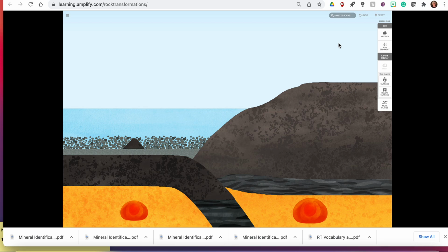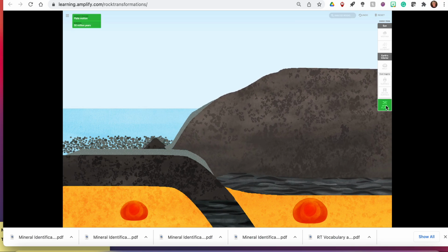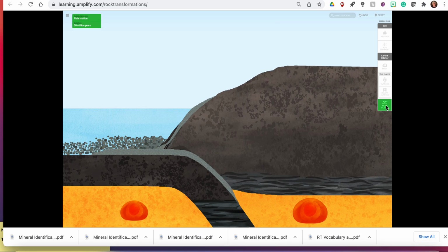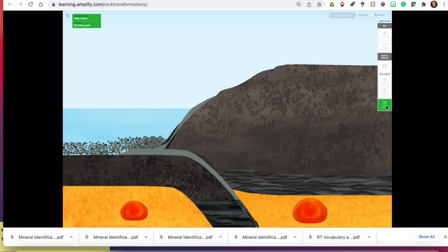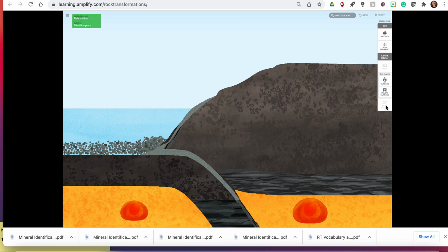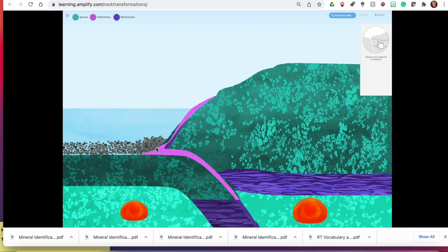All right. Then the last thing they wanted us to do was click on this button down here on the bottom, Move Plates. So I want you to pay attention to what happens to the sedimentary rock and the igneous rock when we move the plates. If you'll notice, we've got a convergent plate boundary, and so I've got one plate that's going below the other plate. Okay? So if you saw what happened, my sedimentary rock kind of got split. Part of it went up and part of it went down.